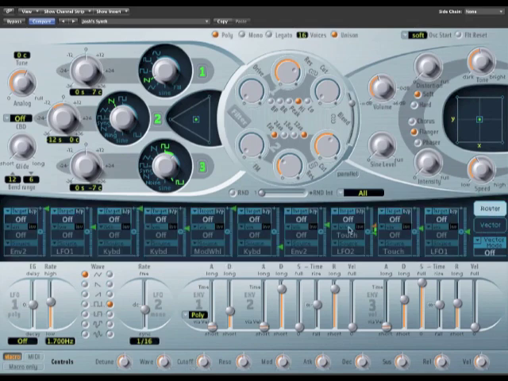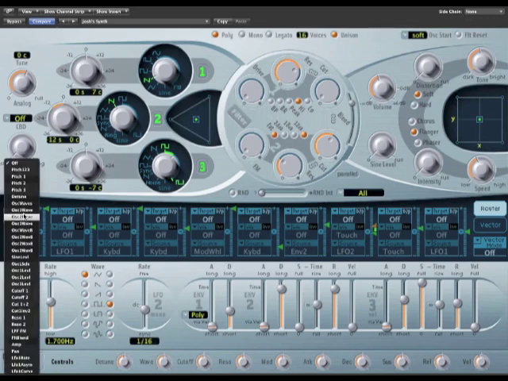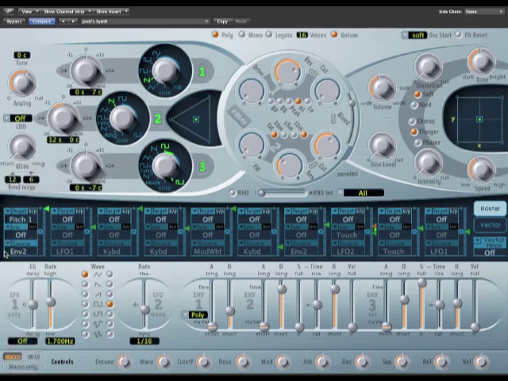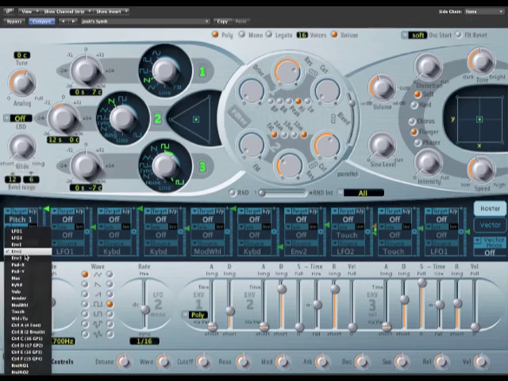Now, in the previous part, we discussed how to use the LFOs and the envelopes with our modulation routers here. One quick thing to keep in mind is that not only can your source for modulation be an envelope or an LFO, it can be a number of things, but it could also be pad X or pad Y. So what do these refer to?